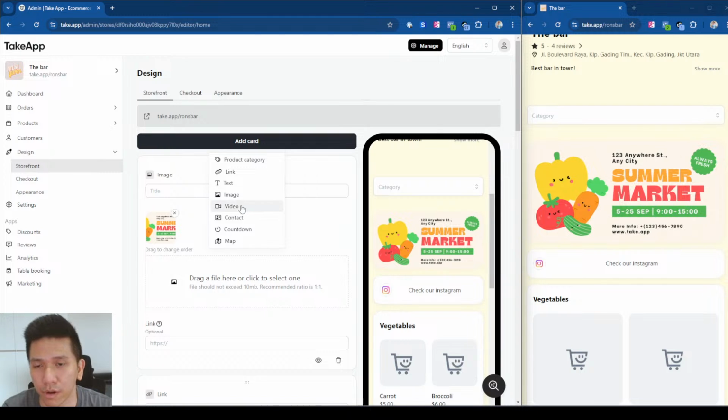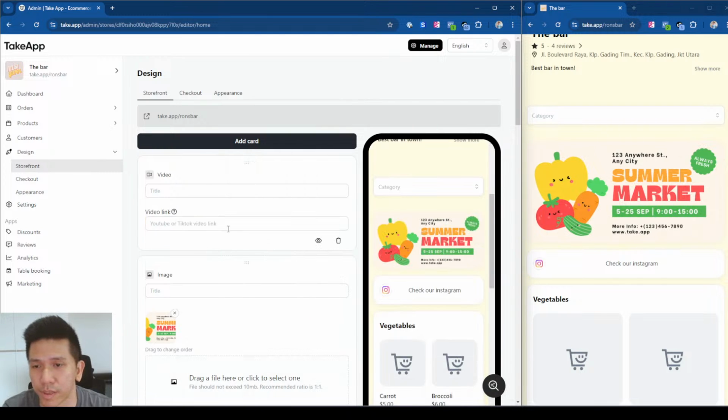Okay, moving on, we have the video function. From this video function, you can upload your YouTube video or TikTok video. So, check out our store on YouTube.